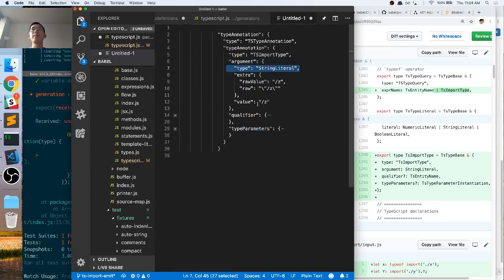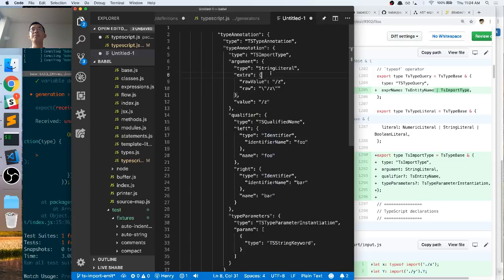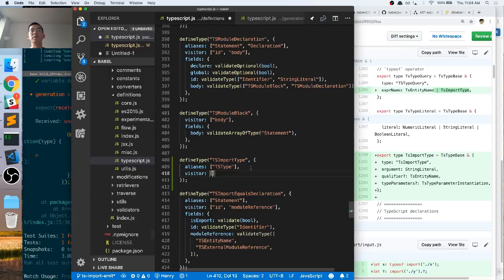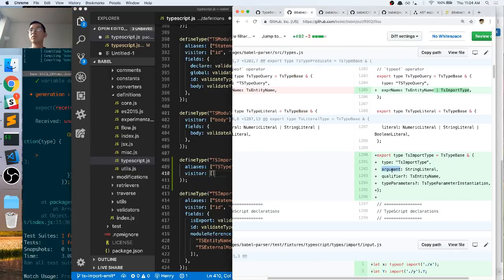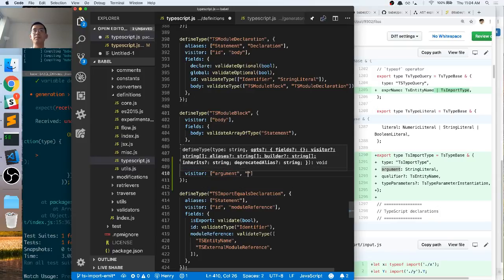We're looking at these things. The string itself, and then there's this, and these are all different nodes. So then we can visit them. And so I guess we just put all of them then, I think. So argument, qualifier, type parameters.